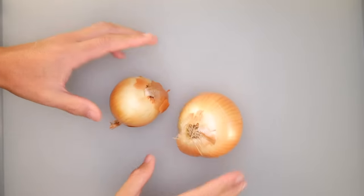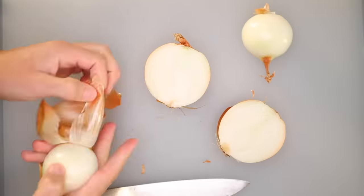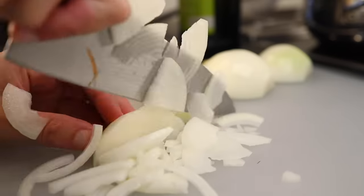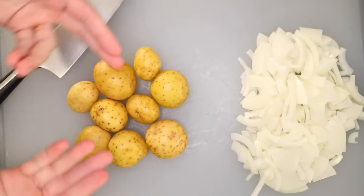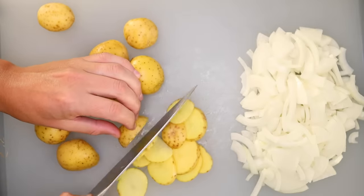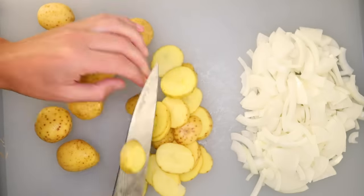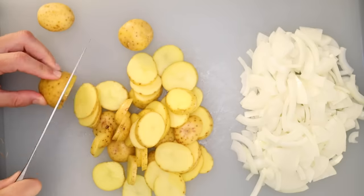Start with the veggies. One big onion or a couple of smaller ones — purists might not even use the onion, but I think the onion makes it. Cut them thin in whatever shape; I do quarter moons. Then about a pound of waxy potatoes, 450 grams or so. Peel them if you want to — I think the skins of waxy varieties taste good and they're nutritious. With big potatoes you might cut them into quarters before slicing, but with little potatoes like these I'll just slice them into whole rounds. Thin, but not paper thin — if they're too thin, they'll break apart before they even get into the omelette.